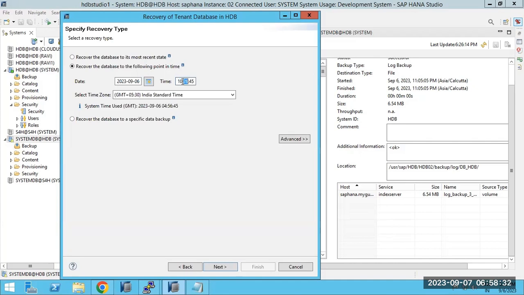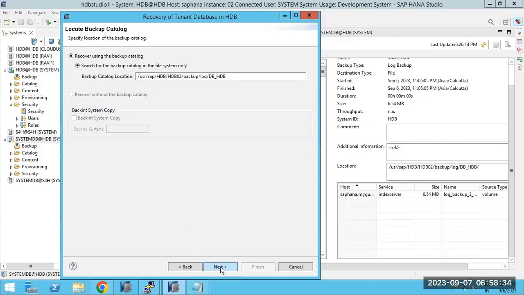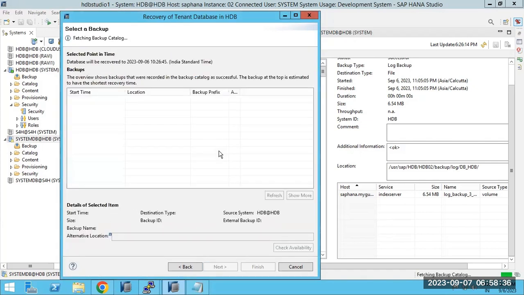Let me take the 10 o'clock one. The layer got corrupted. That is the reason we are seeing this issue. The persistency layer got corrupted.